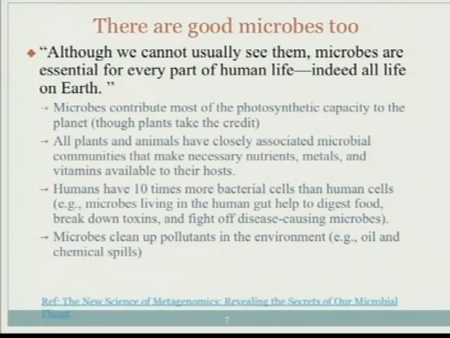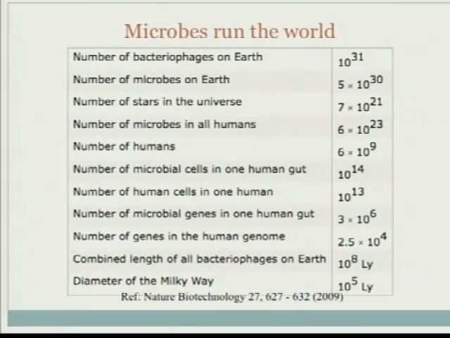Okay, so back to the table, I think it's 3 times 10 to the power 6. Is that so? This one, the genes? You need to count the genes. Yeah, it's 300,000. Right, that's only for the human gut. So if you include other body sites, it will be more. The human gene count is about 2 times 10 to the power 4, so it's 100 times more, just for the gut.